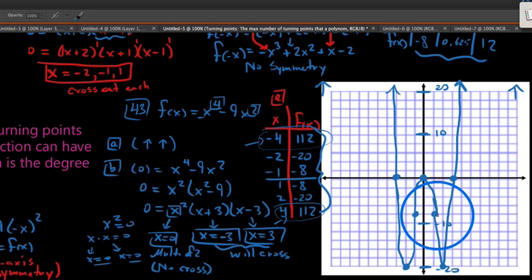But anyways, okay, so we get this polynomial function right here, which has perfect symmetry in a perfect world. So remember, when you graph these, all we're really doing is finding end behavior, finding where it hits the x-axis, finding where it hits the y-axis, and we're going to plug in some extra points, and testing for symmetry, that's just a smart thing to do.